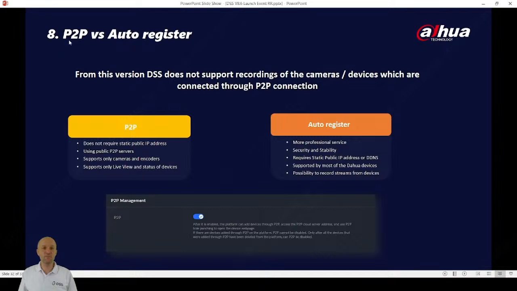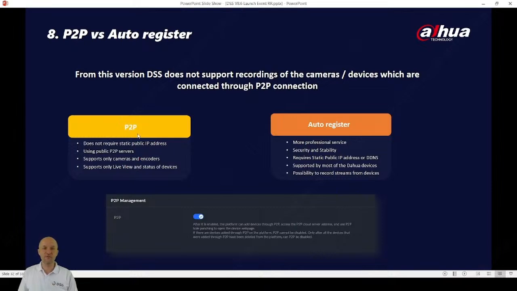Very important change, peer-to-peer versus auto-register. As you probably see in our other products such as Smart PSS, we are now limiting the peer-to-peer services because our servers are crazy busy with this service. So peer-to-peer is now only for live view, not recording. Peer-to-peer was always only for the cameras or NVRs, DVRs, XVRs which were connected to DSS.